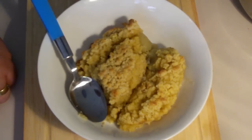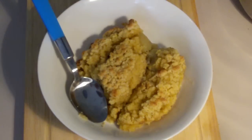Oh man, oh that is gorgeous. It is so creamy, it really is. That butter is just melting through your mouth, all the spices, the cinnamon, the nutmeg, they're working. That beautiful caramelly flavour from the brown sugar and that nice crunchiness of the crumble. Awesome.